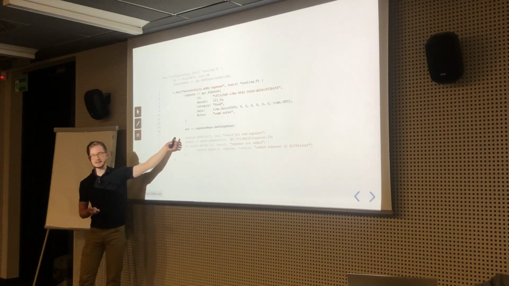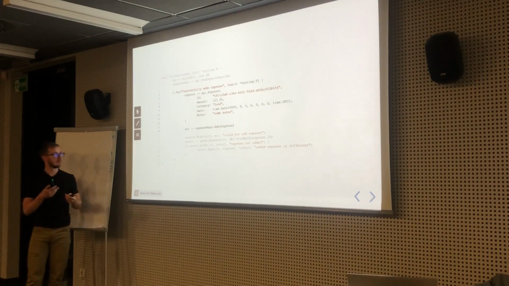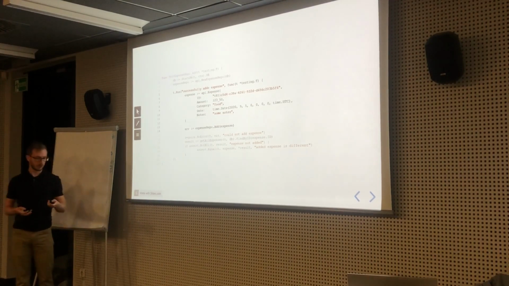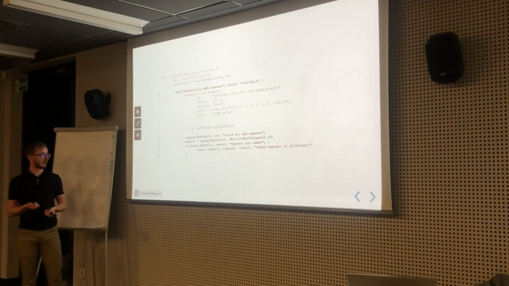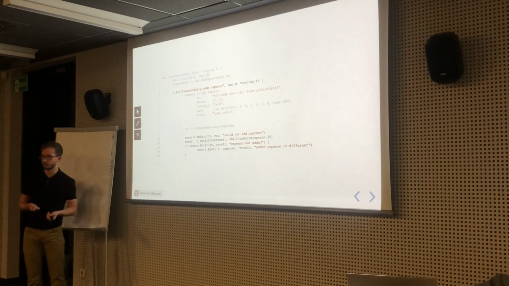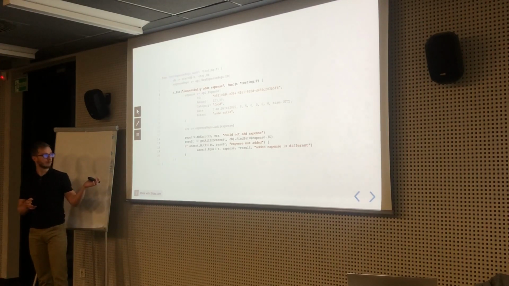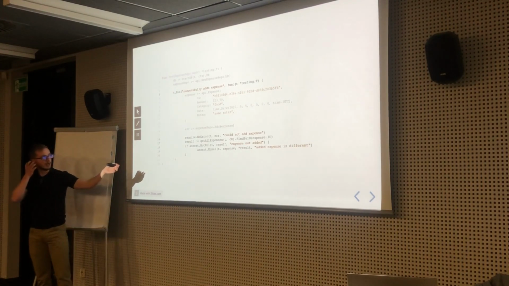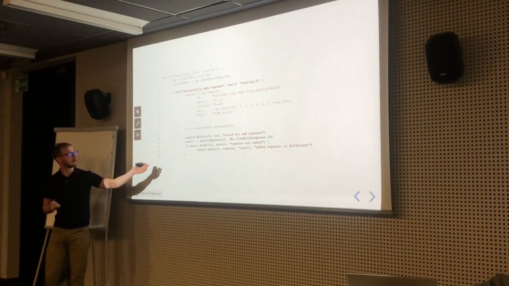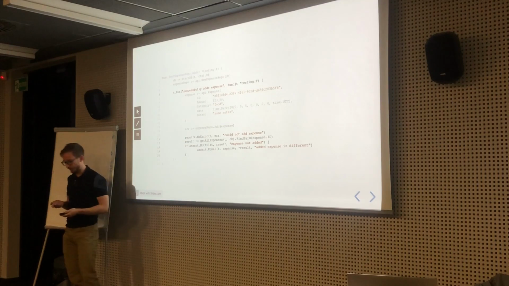I like to follow the prepare, act, assert pattern. So we first prepare what we're gonna be doing, then we have what we are actually executing, and then the third step is testing if what we did actually succeeded. So here I make sure that there was no error. I don't expect any errors here. I want to make sure that the expense I added is there, so I found it, and that it looks like I expect it to look. In this very simple case, it should look the same as my request.